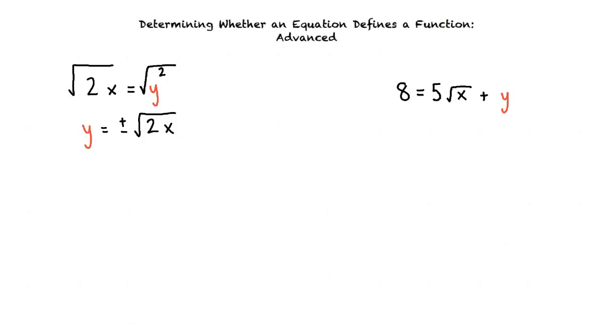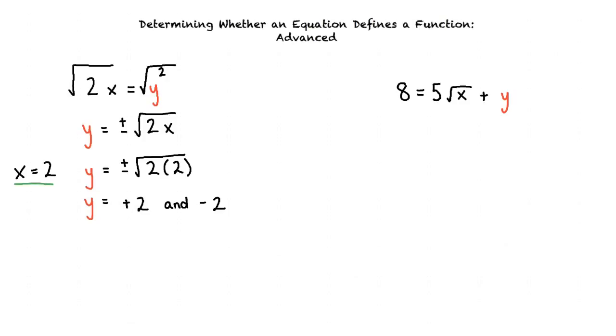Why does the difference of sign prevent the equation from being a function? Great question. Whenever y is equal to a positive or negative number, we know that there is going to be more than one y value for any x value substituted into the equation. For example, if we were to substitute 2 in for x, y would equal positive or negative 2. Here you would have one x value and two y values, which means that this equation cannot be a function.